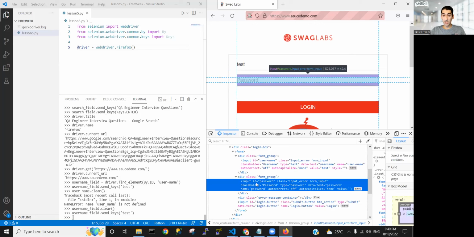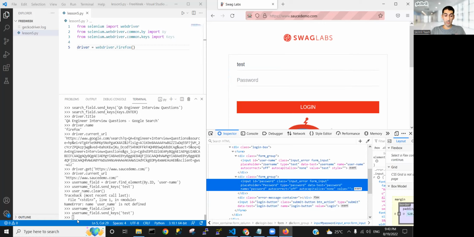You found the key value pair, ID equals password, or this time we can use name equals password, for example. So we're going to call it password field, and driver dot find element, and again by what? This time we want to use name, as I said.